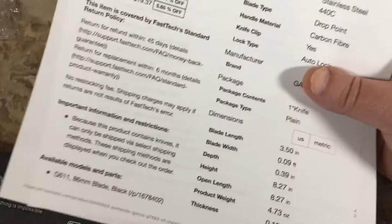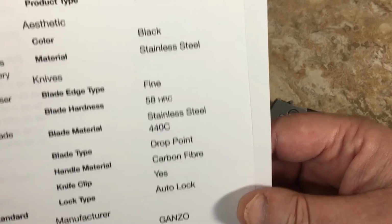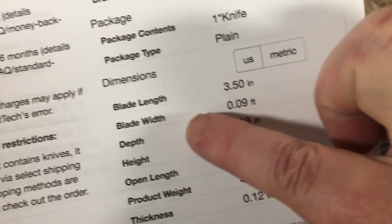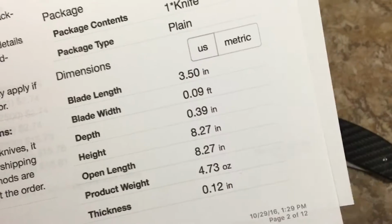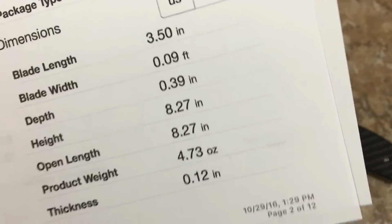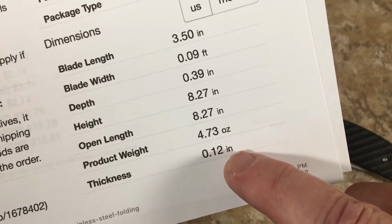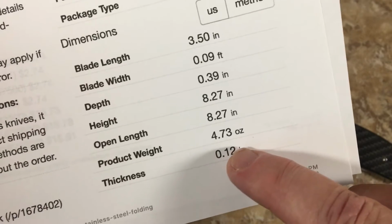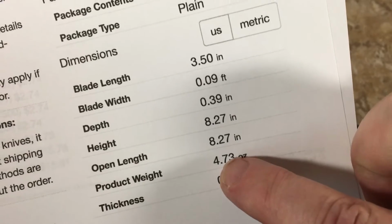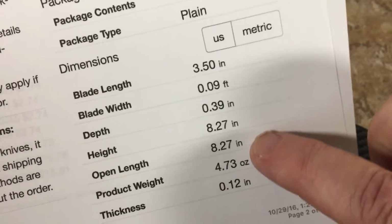Okay, so this was funny. I got to show you this. It's nuts. On the Fast Tech site, and I'm sure they don't mind that I'm giving them a little advertising here, but do you like this? The blade width is 0.09 feet. Really? Oh my God, they're a little bit off on this one. We got what, 0.110 or 0.112, something like that. So I don't know about that. And the weight was 4.7. Well, we didn't go to tenths, but in any case.